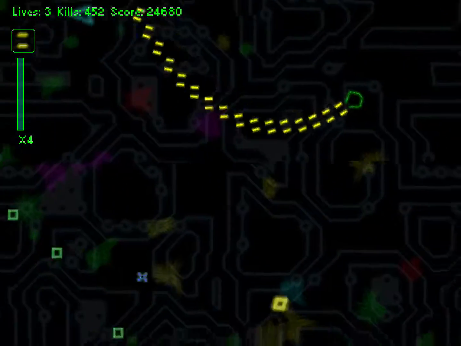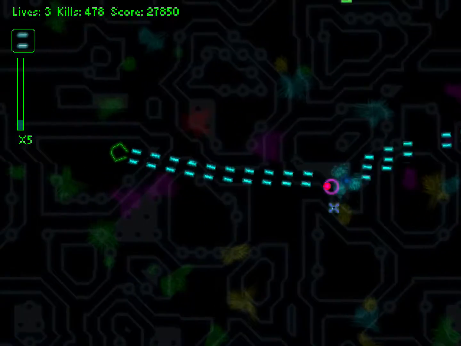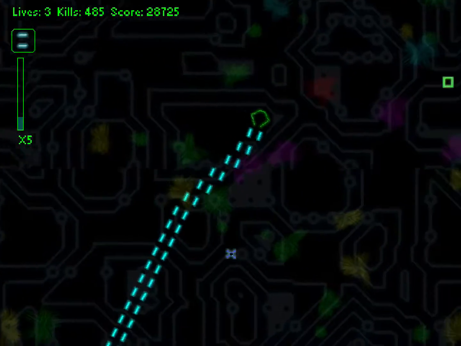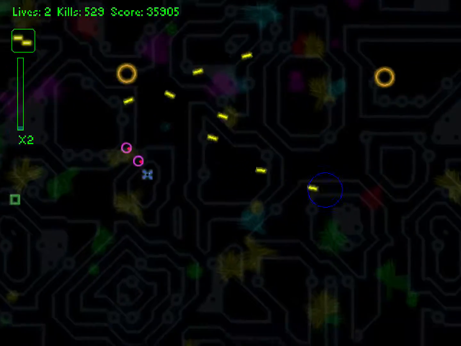Woo! Oh, now they're blue. It sprays death wherever it goes. Anything I look at dies. That's a satisfying feeling right there. I don't even know how you optimize that. I would think that would really start slowing down the system.